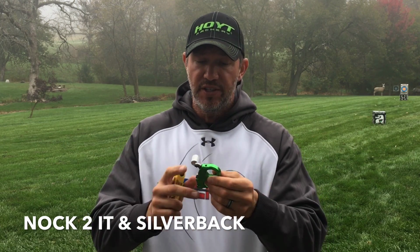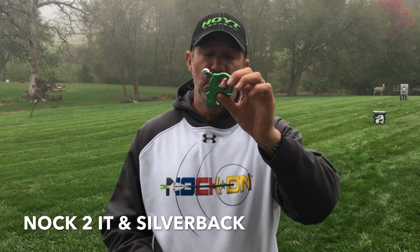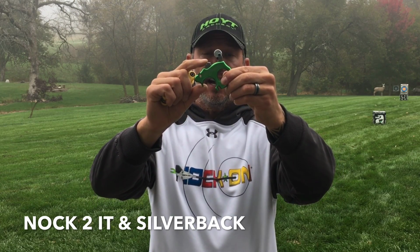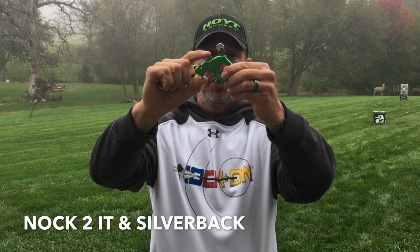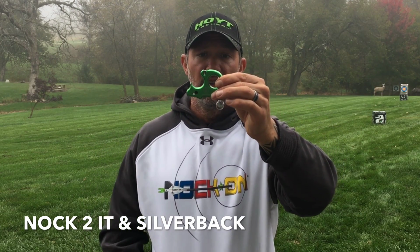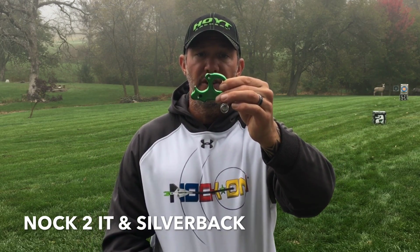So the first thing that you want to do is understand that with the Nock To It, when you push the back cocking lever right here, when you push this, it will automatically close that jaw. That's going to be super important for you to understand.